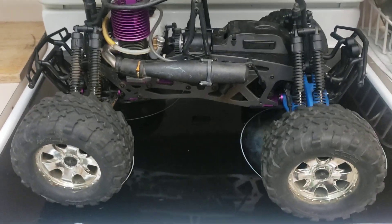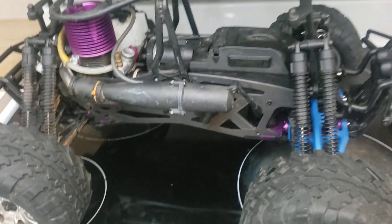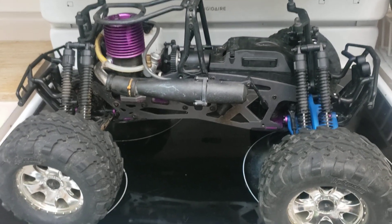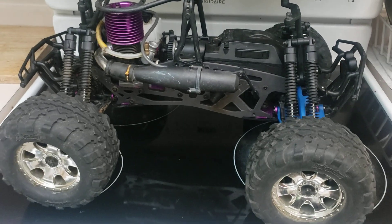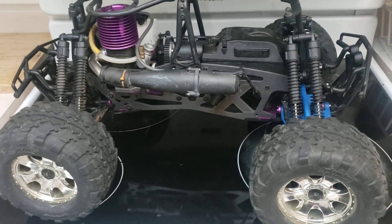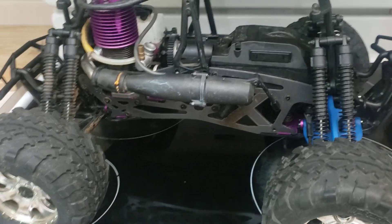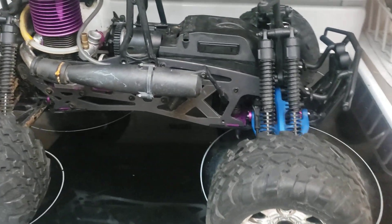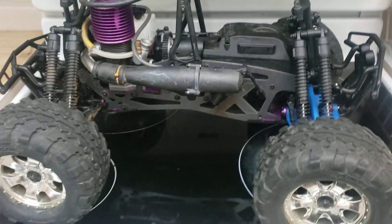Here's a story about the Savage XL that you guys saw me post about. This truck fell into my lap kind of unexpectedly. My buddy bought three Savages — this was one of them — two Savage XLs, the 5.9 model. And the one 5.9, you guys saw the video, that's all destroyed.